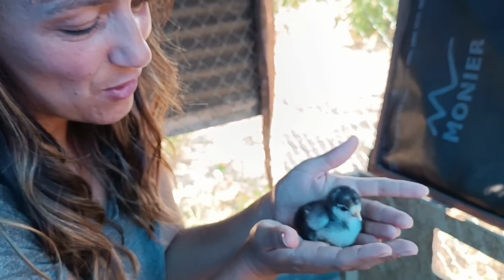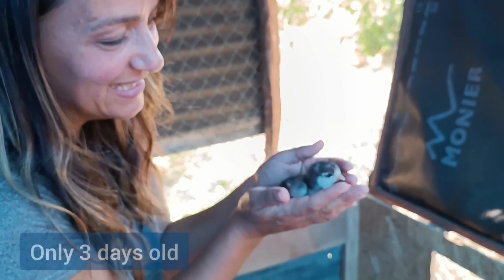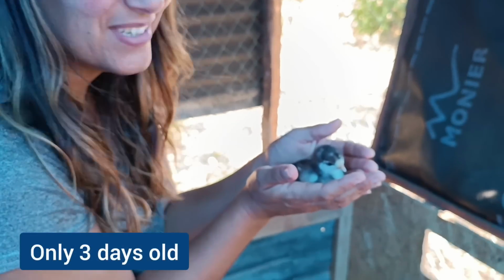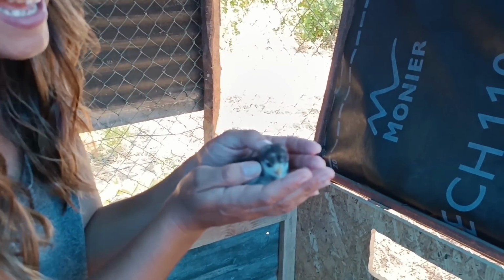And she's the baby of the lot and a real fighter as well. She gets bumped around, but she still gets stuck in, especially with the watermelon. So out of 15 eggs, we have 9 chicks. Nine that made it.